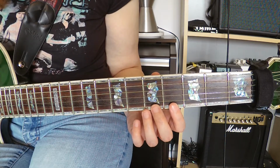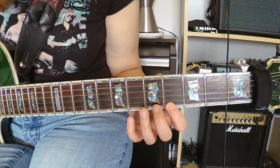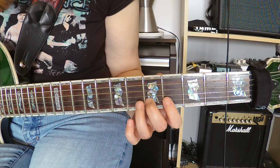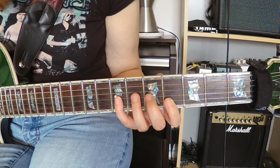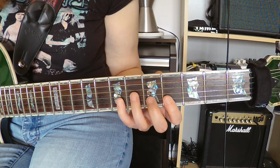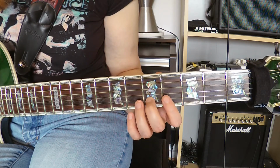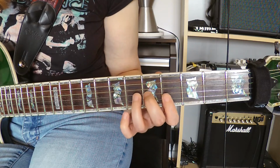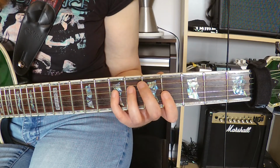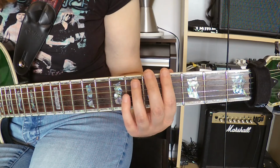So you start in the 5th fret of the higher E string with your middle finger, index. Then you go to the B string, 4, 3, 2, 1, and with your pinky on the G string into the 7th fret. Then you start the movement from the beginning on the B string. And this way you go over all 6 strings down to the 6th string in the 4th fret.